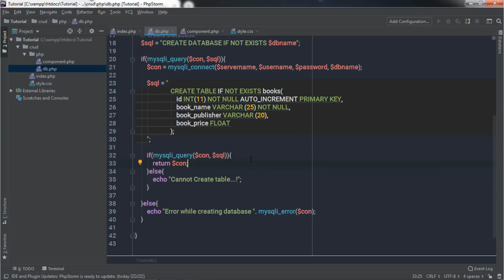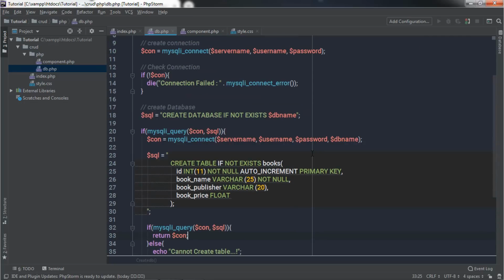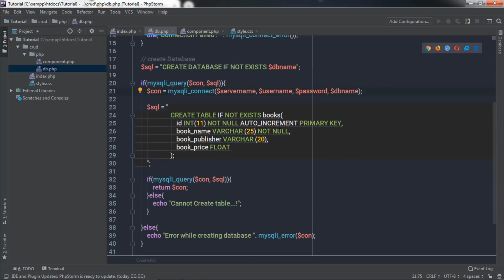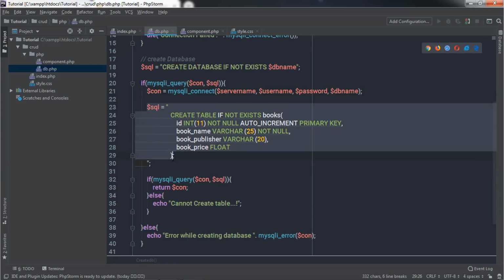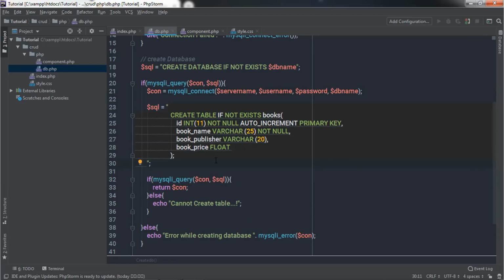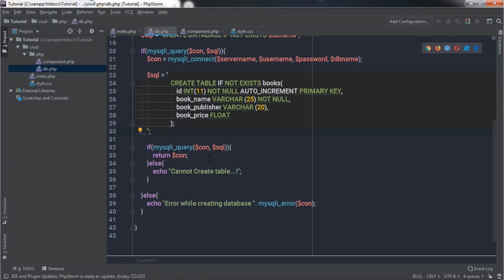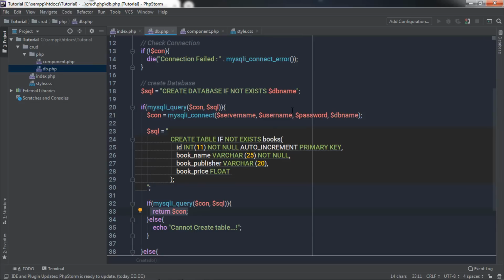Now as you can see, in this file we first created a new database and stored that in the variable. We execute this query using MySQL query. Just after that, once we have this database, I'm going to create a new table in that database. So we use an SQL query to create a new database table. Just after that, I'm going to execute this query and create a new table and just return a connection from this function. Now, once we have this information, we're going to create CRUD operation, right?